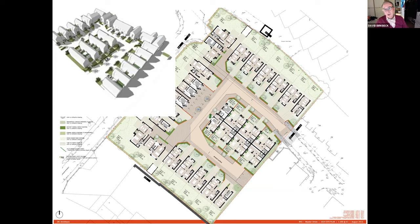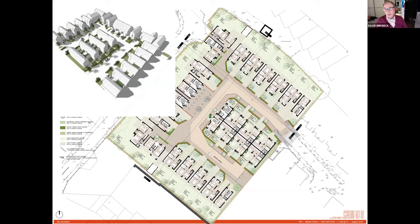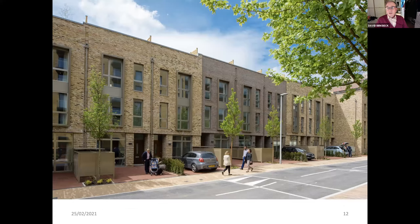It's extremely efficient. I mean, a normal house type would plot on a site that big at about, say, 20 you'd get on that scheme. There were 30 on that one because of that particular design trick. If you can get 50% more units and you're getting better units as well, then you'll see it catch on. Now, this is the Berkeley Home scheme, 10 years on from its original sketch.